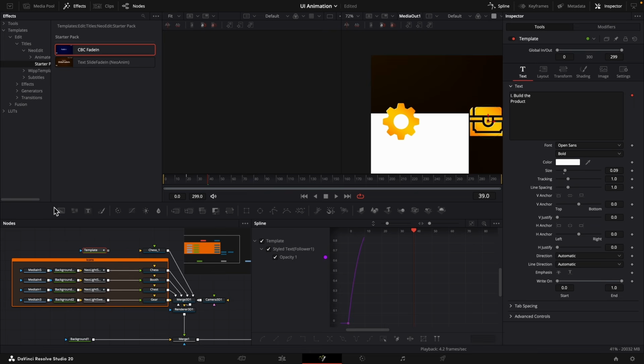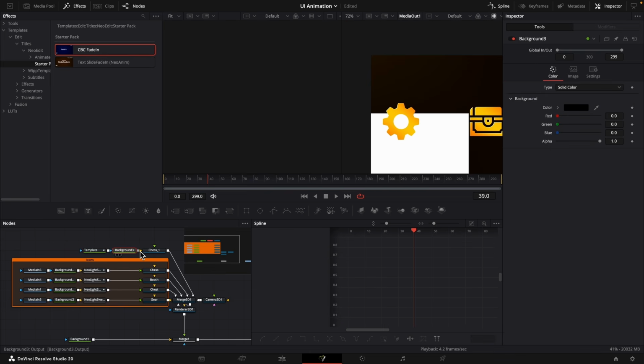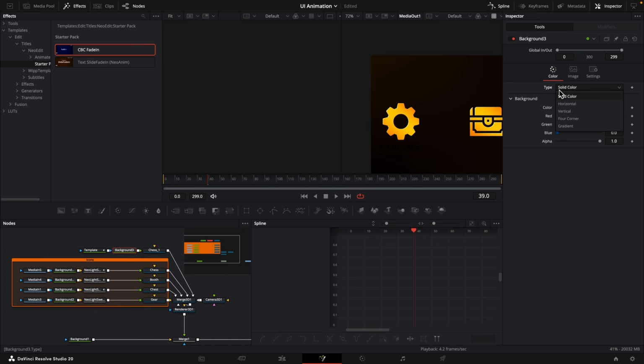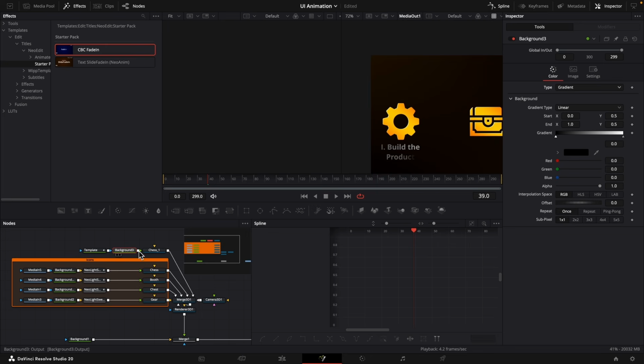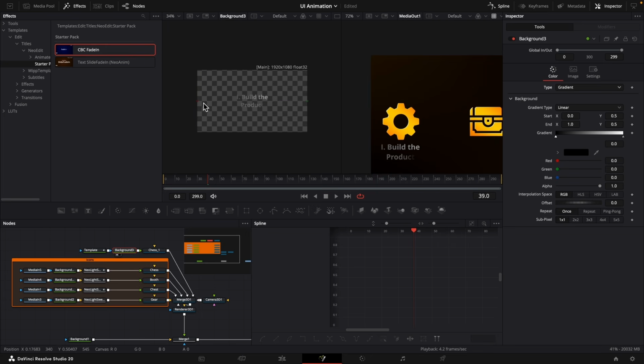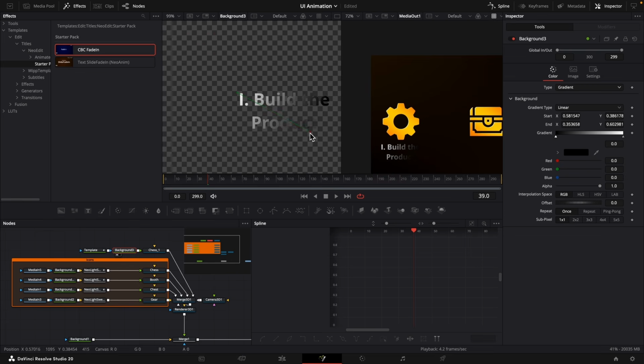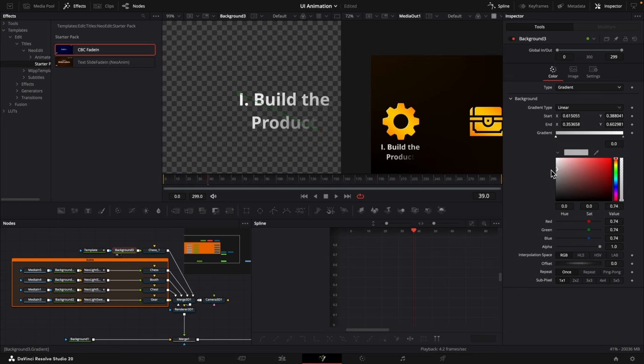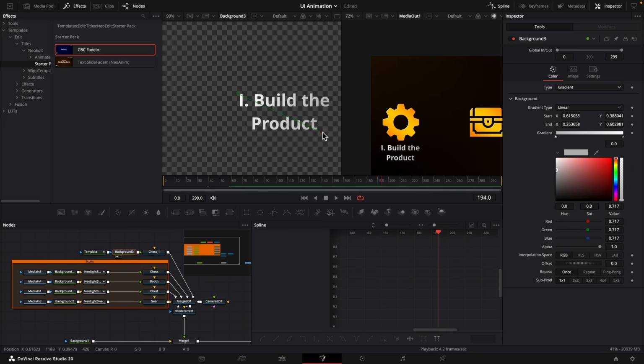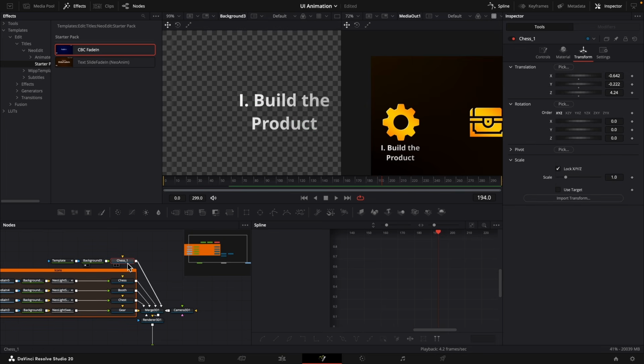And what we can do is we could just make this a gradient kind of look. So just add a background into it and change the type to gradient. And now if we click on 1 on the background here, we can see the gradient in the left hand view, and then just drag the lines like this. And what you're going to do now is just change the dark color of the gradient to a gray color instead. So it's a little bit more gray on the right bottom side.